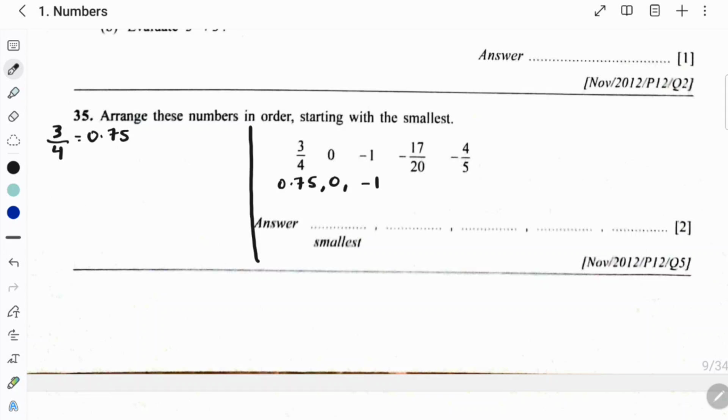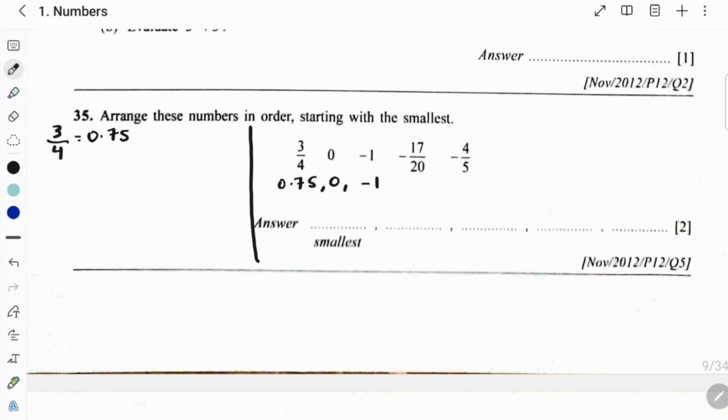The trick is that the higher digit with the negative sign will give you the smaller value. Remember that -2 is smaller than -1. However, you know that 1 in the positive is the smaller number, but if it is -2, then it is less than -1. Remember this. Okay. So we'll arrange the question in the same way. The higher the digit with the negative, the smaller the value.